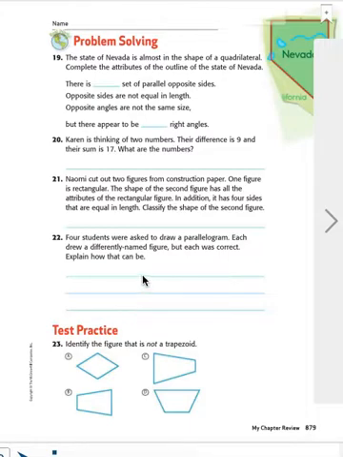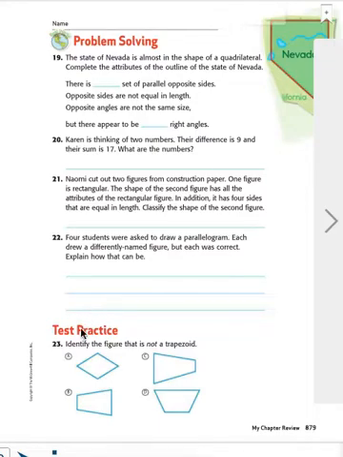One student drew a square, one student drew a rhombus, which is that pushed over square, and another student drew a rectangle, and all are considered to be parallelograms. Do you remember we were doing those family trees, and from parallelogram we had a rectangle, we had a square, and then we had a rhombus. They're all related. They all share certain attributes, but they're different figures. So again, our answer here is square, rhombus, and rectangle. And each child drew something different.